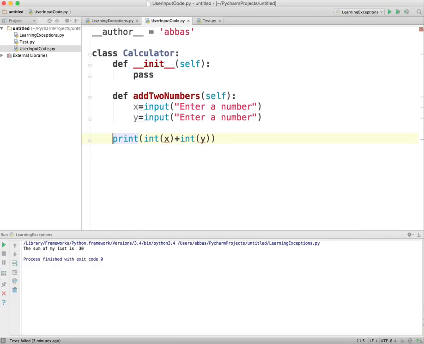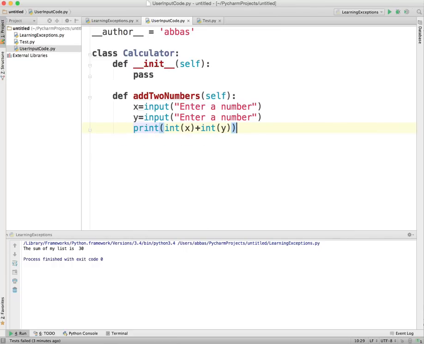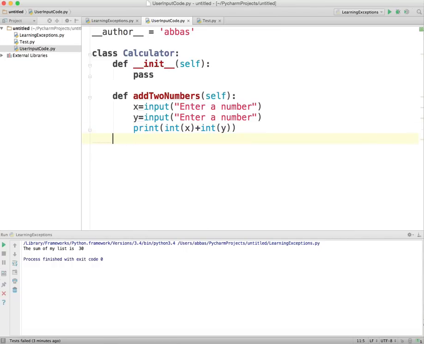I feel happy that I've got the specs of this method completed: I'm taking two numbers, x and y, adding them together, and printing the result on the console. A couple of things should strike you immediately from what I've done.